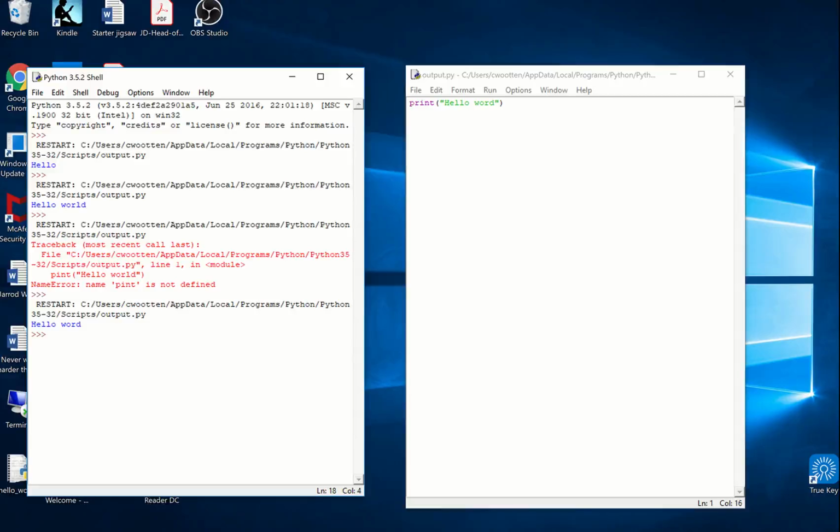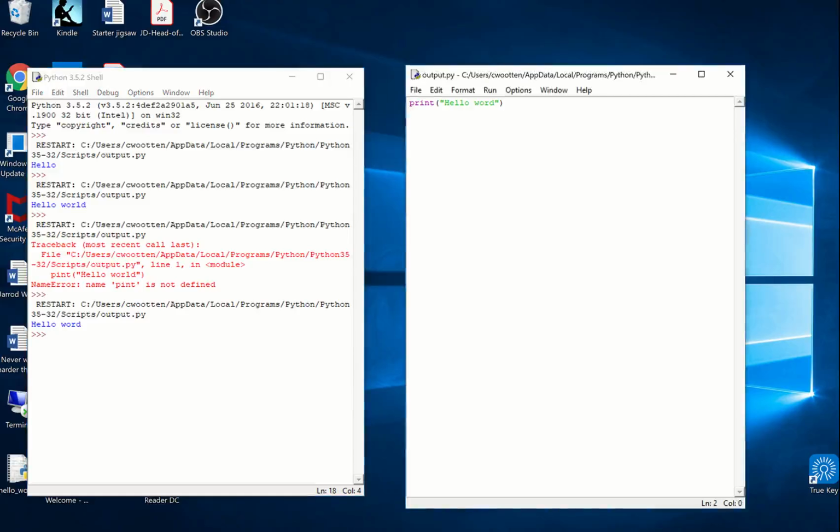So a syntax error is caused by you, the programmer, not following the correct syntax of the language. That is triggered by the interpreter when it's trying to interpret it. It will pop up and tell you where the error is, what line, and what type of error it is. And a logic error is when we as a programmer have made a mistake, not in terms of our programming syntax, but in what we want it to do. It still runs, but it's not coming out with the correct output.